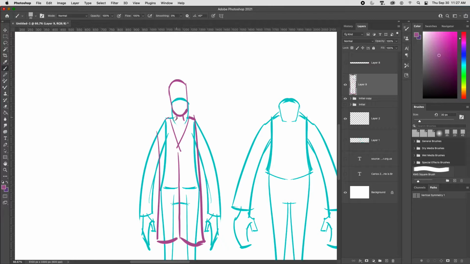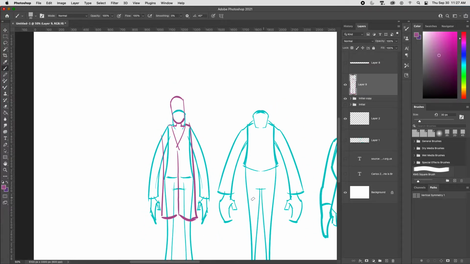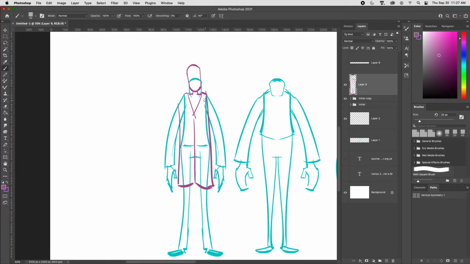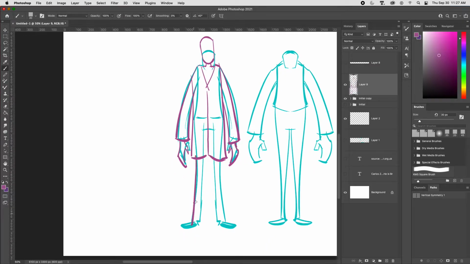I mean, he is a young guy, right? He's 24. And he's tall, so maybe his hands kind of stick out like that. I'll make the legs like razor thin.